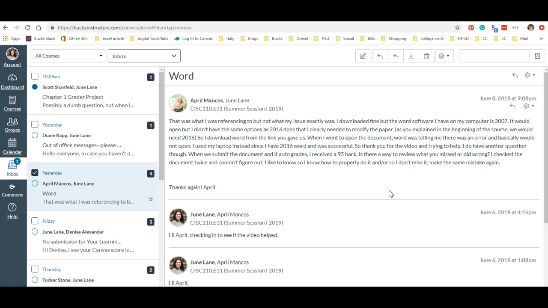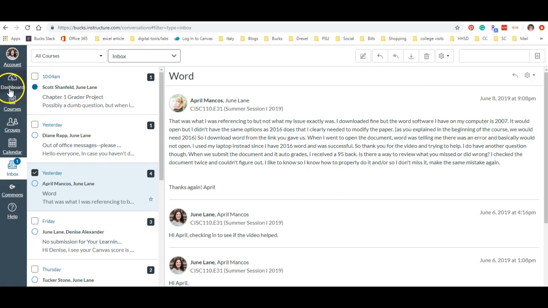In the meantime, I wanted to show you how you can see what you did wrong. I see you wrote here that you checked your document, but you couldn't figure it out. If you remember during the orientation, I had you look at a video about the grader projects. This video explained how you can look at what you did incorrectly, and it gives you a little scorecard. So I'm going to show you where that video is, but then I'm actually going to go through and pull up your actual submitted file.